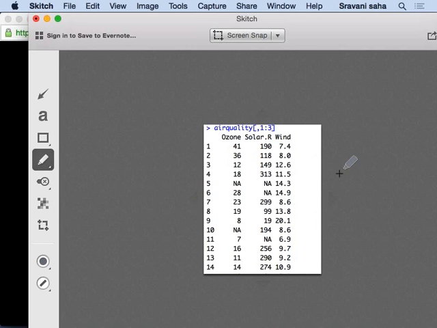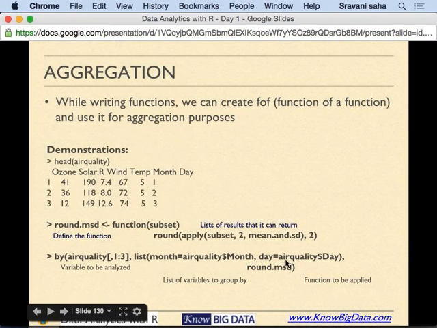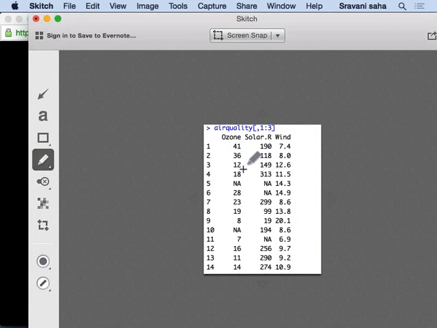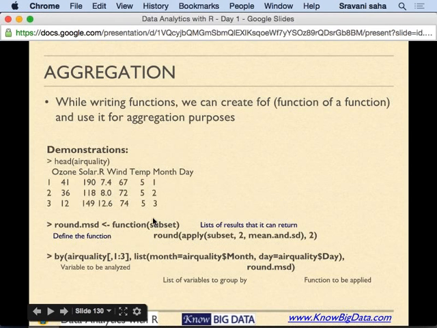Now on this, we are saying apply round.msd. For each of these, we are applying round.msd on the whole table.